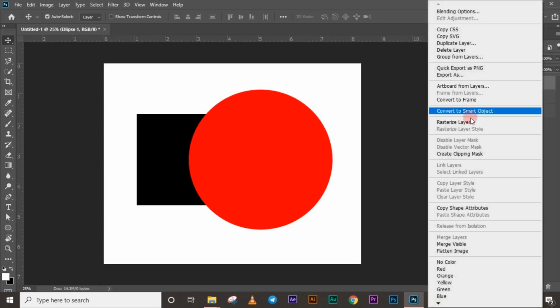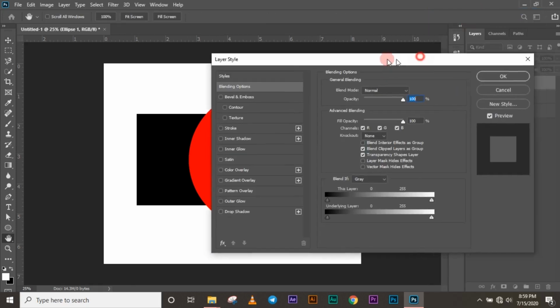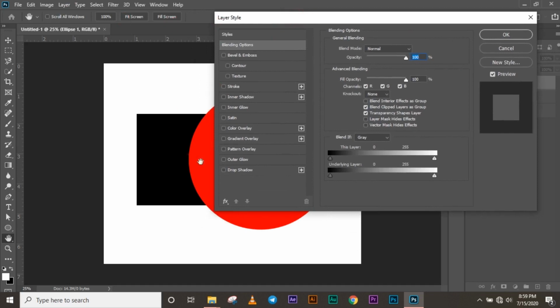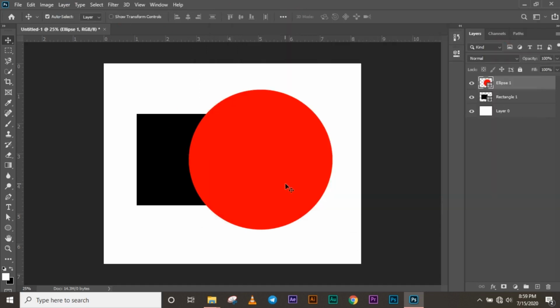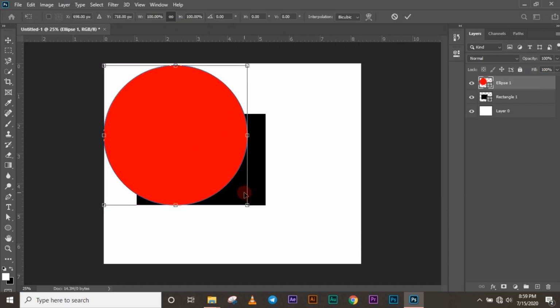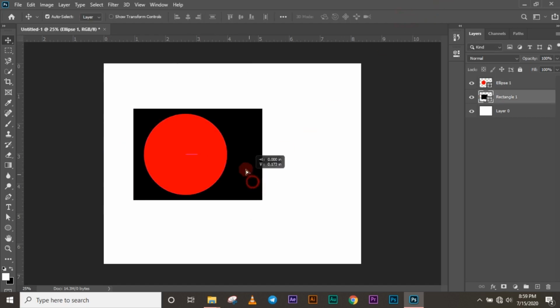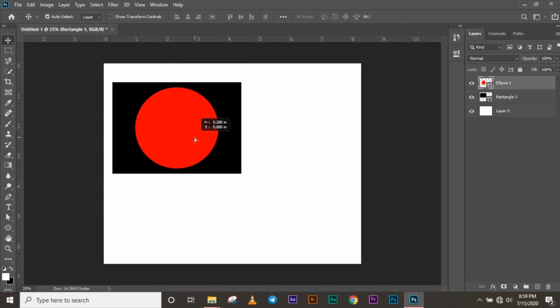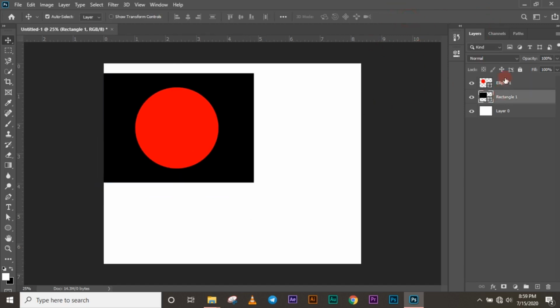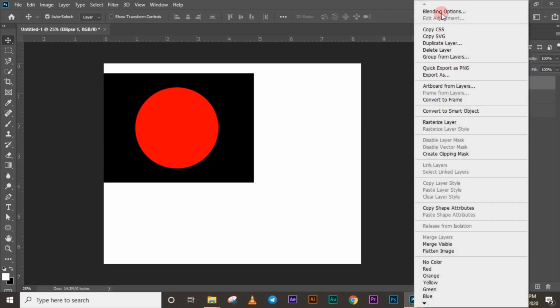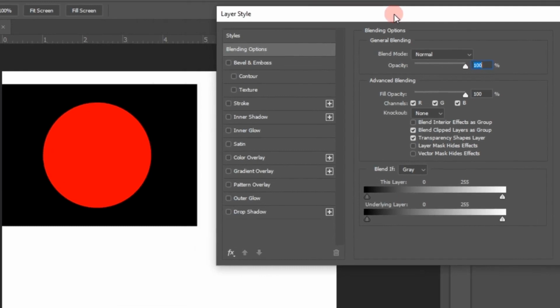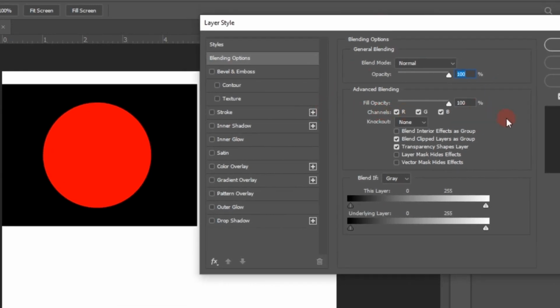do that by right clicking on it, going to blending options. So you click on it, and then this layer style dialog box opens. So I'm just going to drag this. We're going to have to move this over here so that you get a full grasp of what's going on. Push this up so that there's some contrast, so that with whatever effects I'm using, you get to see it quite clearly. So we go back on the ellipse, right click, go to blending options, and then it's open. So we're going to be working from the right, seeing the effect on the left.